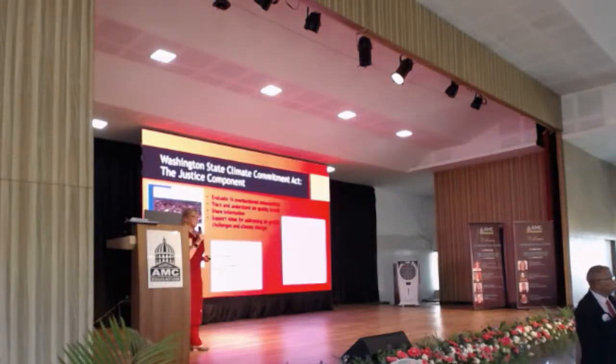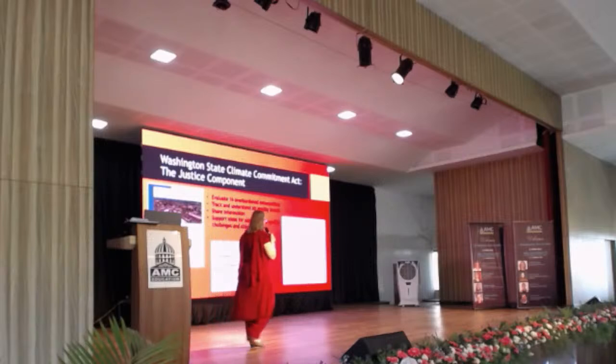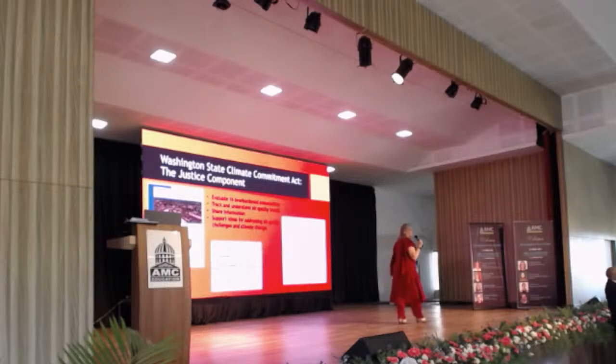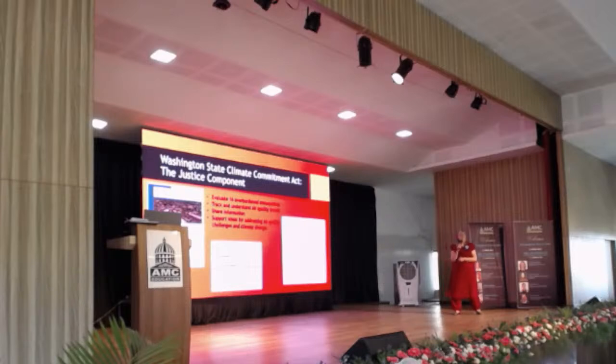Climate change. Well, this is interesting because we recently enacted a very large law called the Washington State Climate Change Act, and we are required to consider environmental justice in this law. So what we did was we identified 16 overburdened communities based on air quality. And we were to identify it, track and share trends, and try to address what is it we need to do to provide environmental justice for air quality and also address climate change.